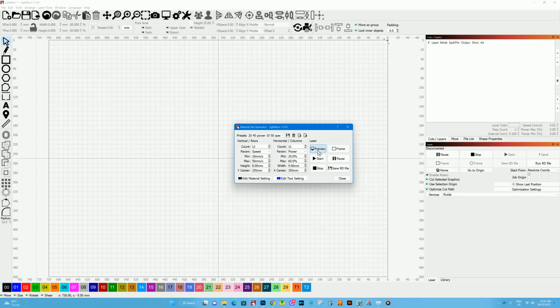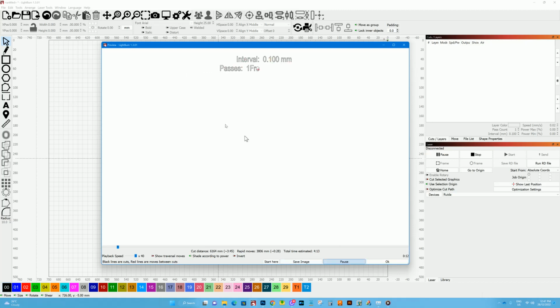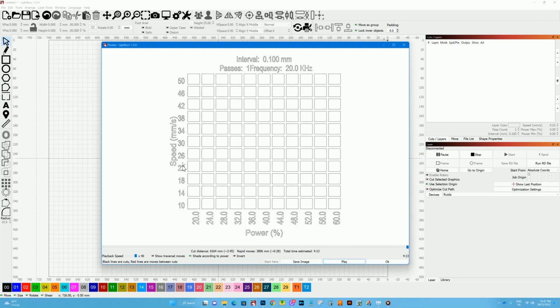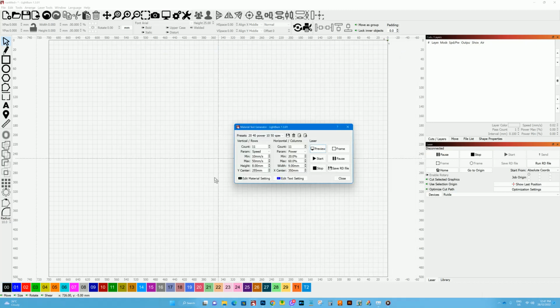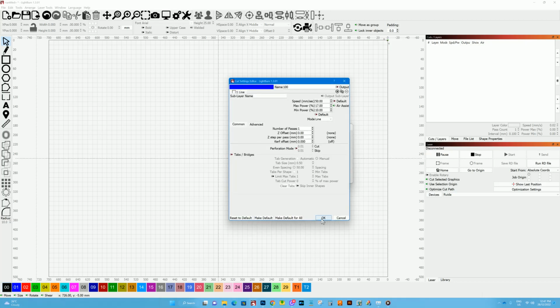So when we go to preview, it shows from 20 to 60% power and 10 to 50 speed. Play will actually just give you a basic rundown of how it will cut them. Right, now edit text setting, that edits your, I'll just open this up again, I shouldn't have closed it. This will edit the speed and the power for these engraving settings, so you can see what each box is. So just go in here and check. If you've selected that preset I uploaded, it should set it to those, but that should give you enough to mark on the material well and truly.